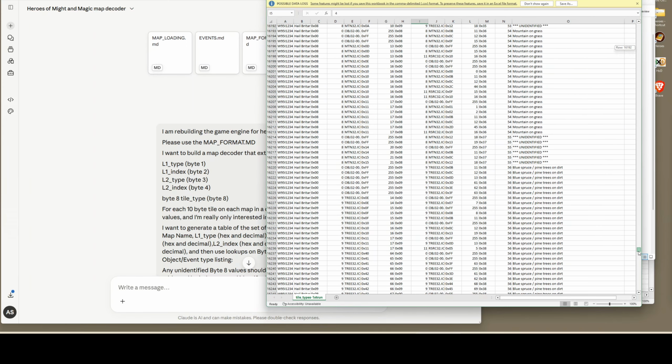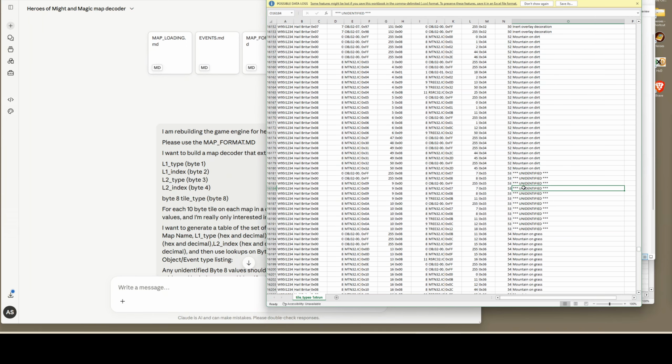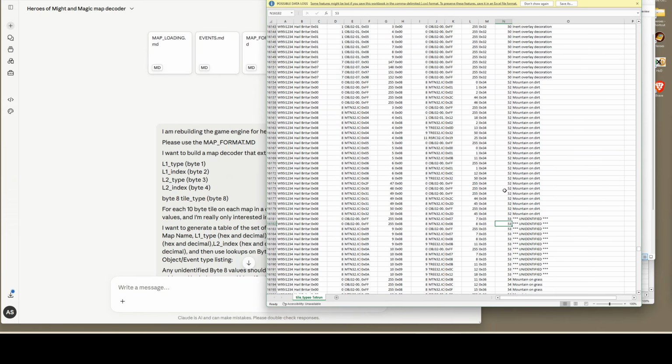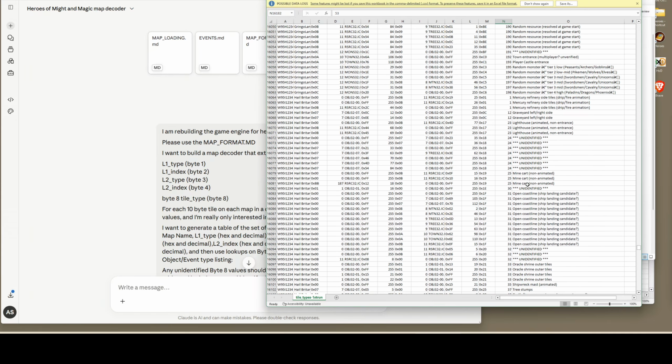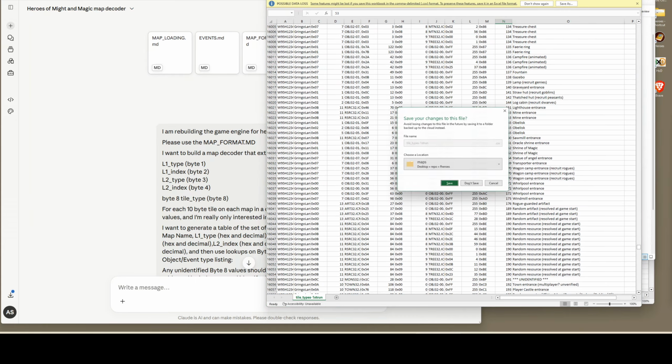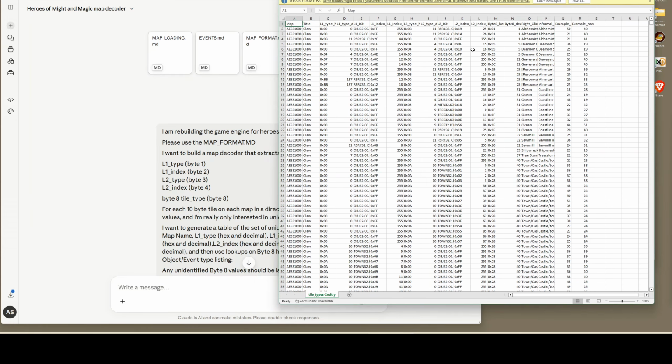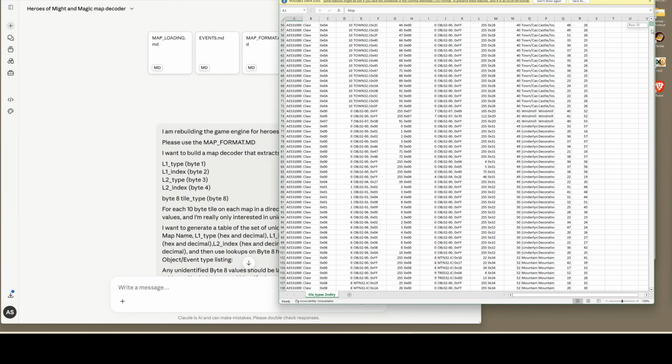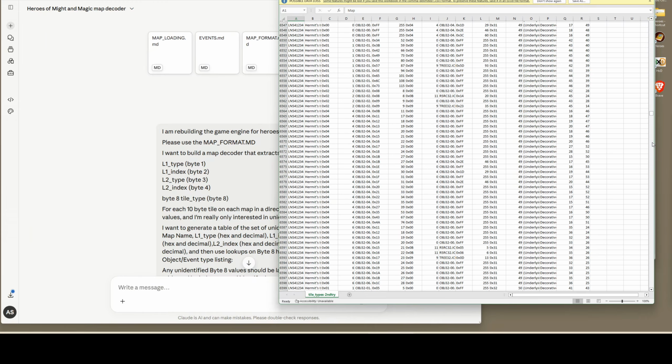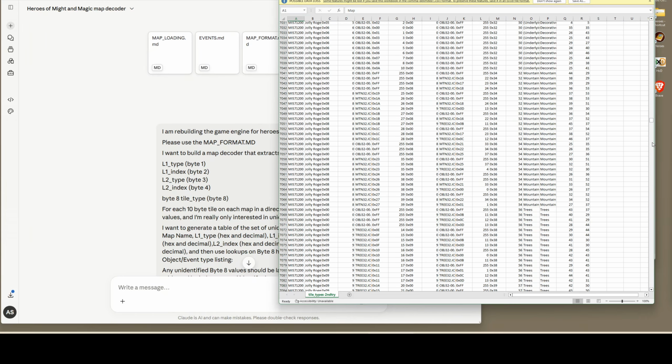Now, most of them I knew what they were, but there were some swaths of unidentified, for example. You can see these are mountain or tree or some other object 32 thing, and that's 53. So I had to look at what they were and come up with a definition, and then I reworked my encoder and came up with a definition for everything. By the time I got to the third variant of this, I had everything identified, but there were some weird bugs that I was seeing.